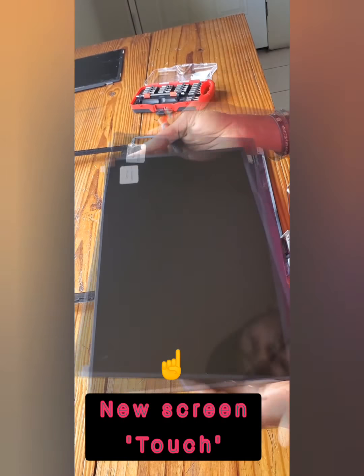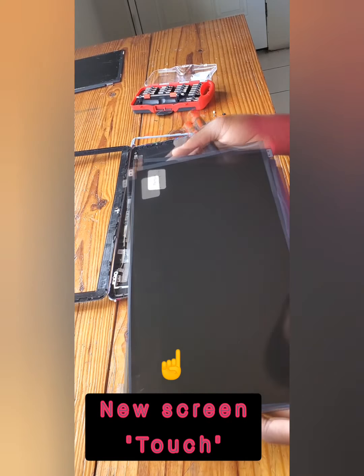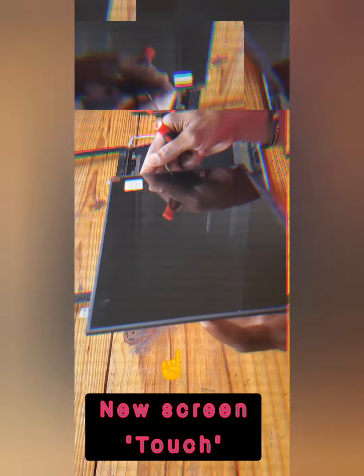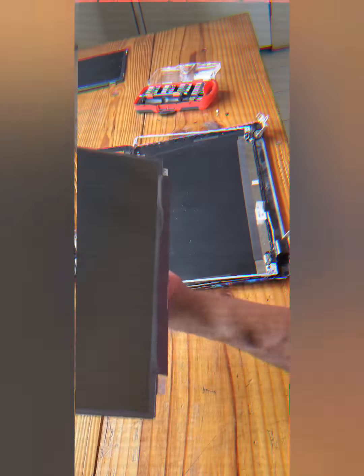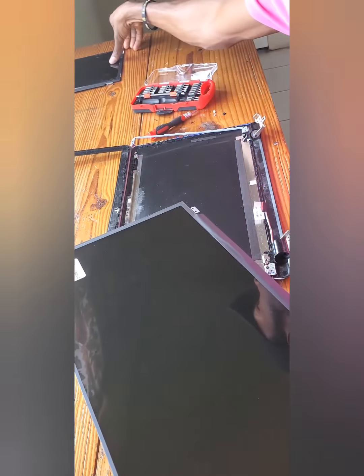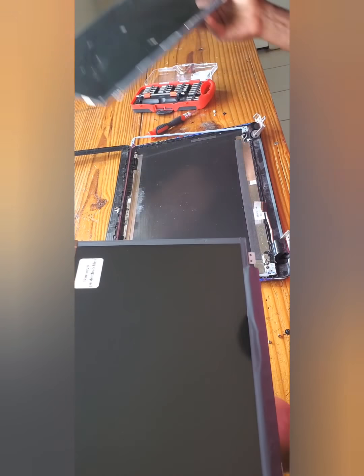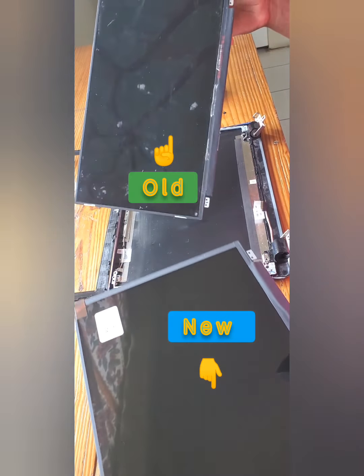Alright, so here is our new screen, and just so you know, it's a touch screen. So it's one of the HP 16 inch touch screen. So I'll be replacing this. So the old one, the new one, old one.